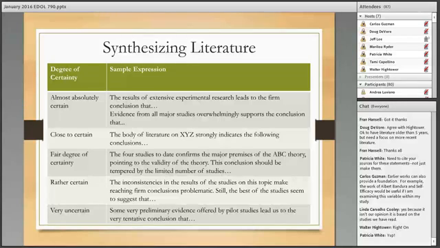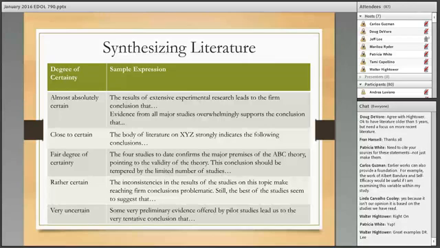Okay, so here are literally some sentence starters, and what I want to do is give you an opportunity to practice, and you can literally pick one of these sentence starters and finish the sentence based on some of the literature that you have come across. And I think the more you practice this kind of stuff, the better you get at it. So let me give you 2 minutes, just paper and pencil. Practice synthesizing some of the literature that you have come across, and I'll chime back in about 2 minutes.